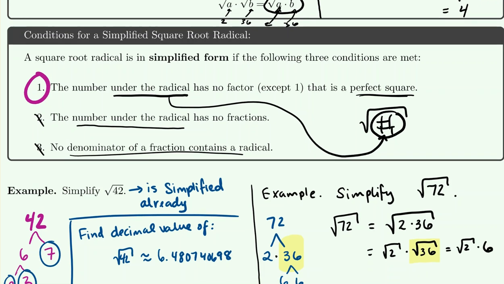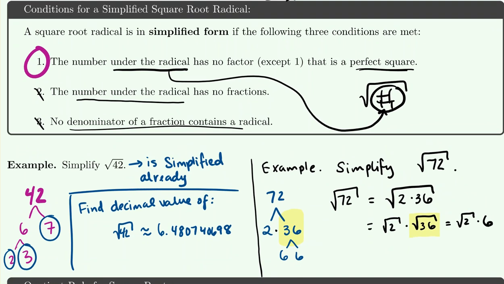And now this step is not necessary, but it is a general convention that when you've got an integer times a radical, you usually write the integer first. And we know that order of multiplication doesn't matter. So we could rewrite this as 6 times the square root of 2, just because that's the common practice. And this is the simplified radical, because we know that the number inside the radical, 2, has no factors that are perfect squares.